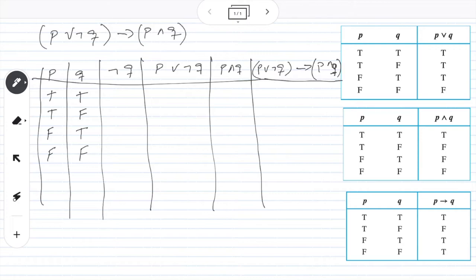So next we have to calculate column by column. So we start with not Q, then we move to the other column, and so on. So when we arrive to the last one, we already will know all the truth values for the compound proposition. So as you must know by now, for the negation, you just have to write the opposite value. So not Q, if Q is true, is false. If Q is false, it's true. If it's true, write false. If it's false, we write true. We just have to write the opposite value. This is quite straightforward. So now we have to find out the value of P or not Q.